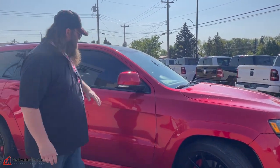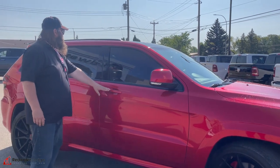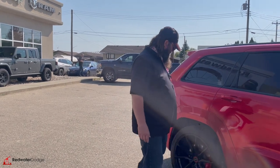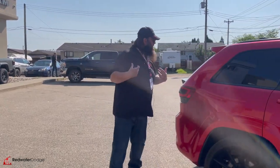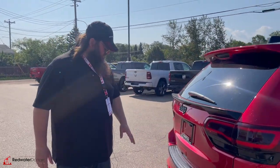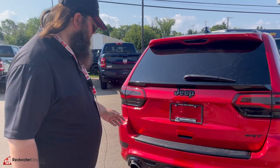This thing is gorgeous. They wrap the mirrors, they wrap the handles with the remote proximity entry. There's a little bit of a roof rack up top as well. Moving around the back — awesome spoiler on the back here, and another little one. You've got the dual-tipped chrome exhaust, aftermarket exhaust, which is very nice.